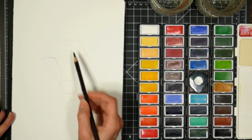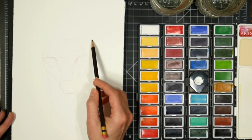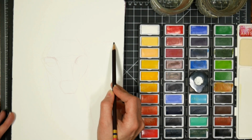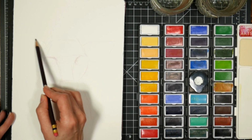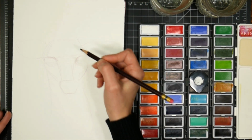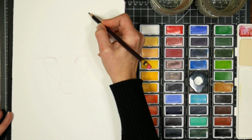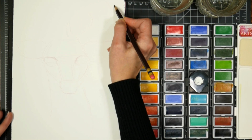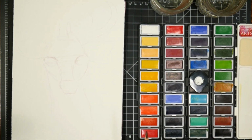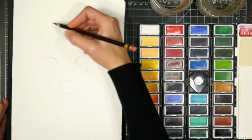All right, so I've just kind of indicated the eyes. I know this kind of looks like an alien right now, but I just want to get these basic shapes in. Now I want the ears to be off to the side a little bit because I want to have room for the antlers. And it's funny because I almost want the look of a baby deer, but it's got to have antlers, so it wouldn't really have antlers as a baby, you know what I mean? So I'm going to compress them a little bit and just kind of put them in like that. Don't worry, I'll make it darker in a second. It doesn't have to be perfectly symmetrical, but I want it to be balanced. Get the little tiny nubs there.